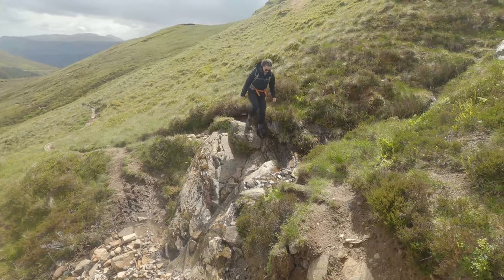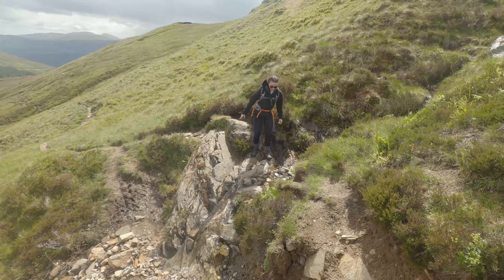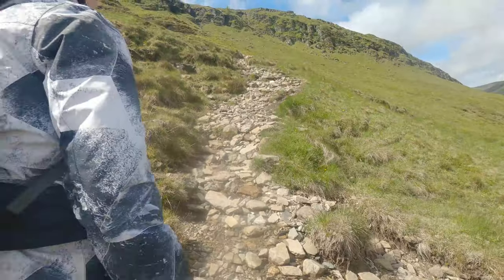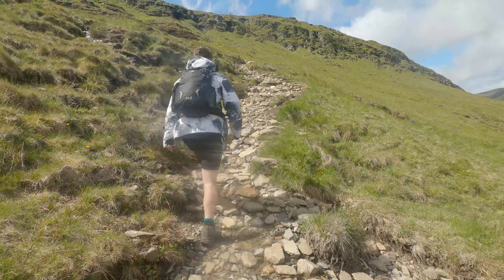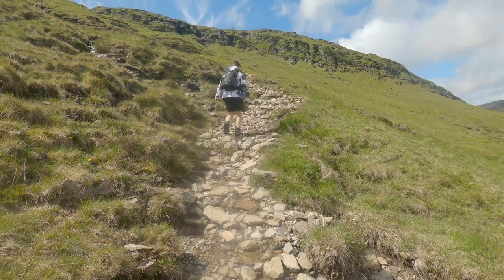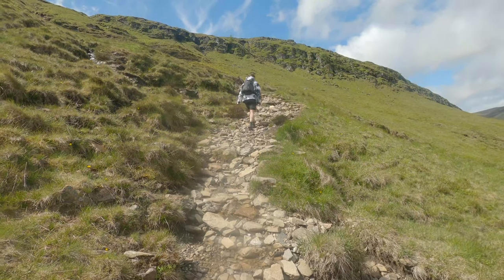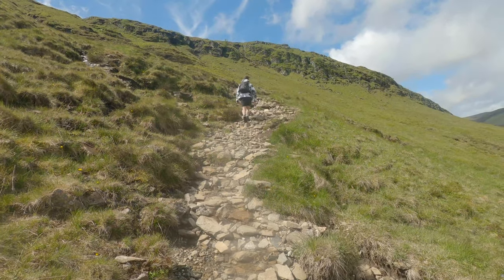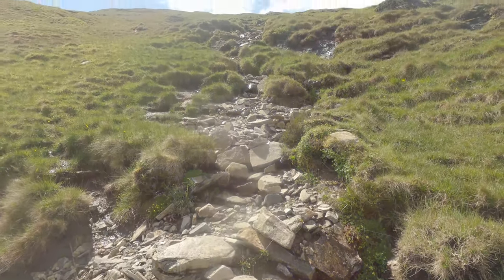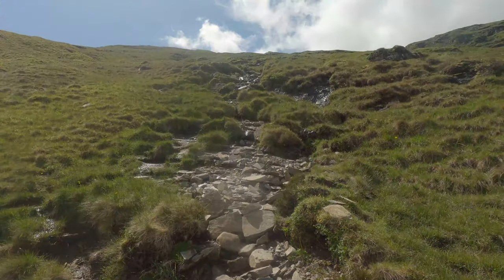As you can tell from the clip, it was a very windy day, and the bog factor on this walk is a 3, and I definitely agree with the 3. It's not too boggy, it's not nothing, so I'd say 3 is pretty accurate. But you can see that the blue skies are coming in now and the walk was a lot more enjoyable. But once we finished the main ascent of the walk, we just got hurtled by so much wind walking over to the actual Munro.